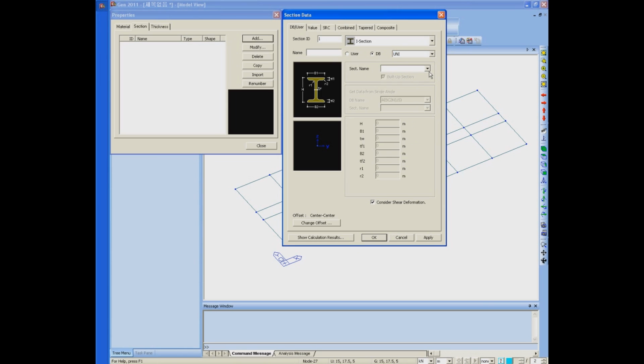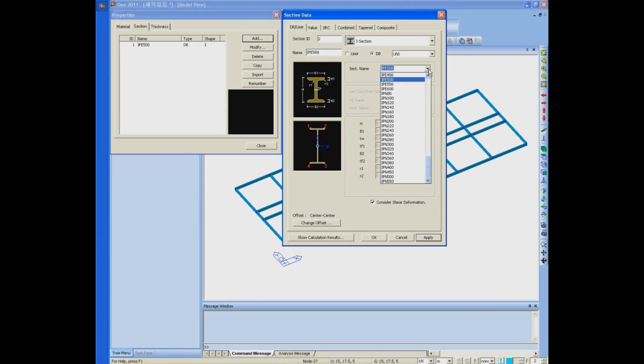So select your desired sections. So we can continuously add the desired section properties here.